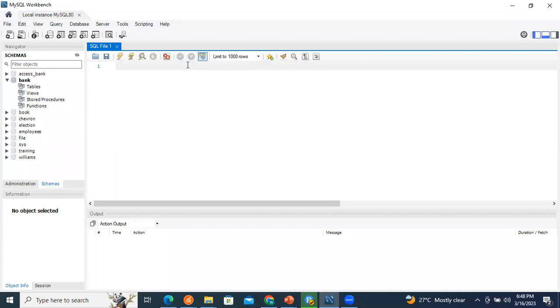We have the SQL comparison operators. How many have I called? I've called 4. I remember also we have the SQL arithmetic operators. That's 5. And we have the 6th one, which you will apply whenever you are working with conditions. We call it the SQL logical operators.